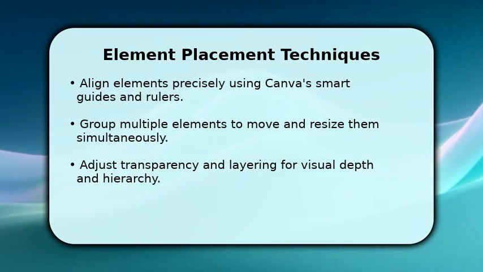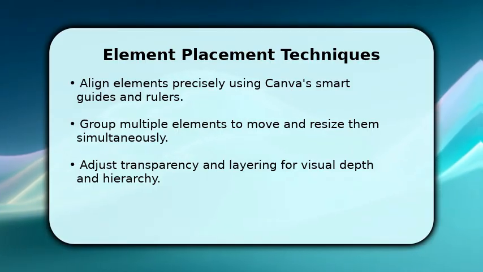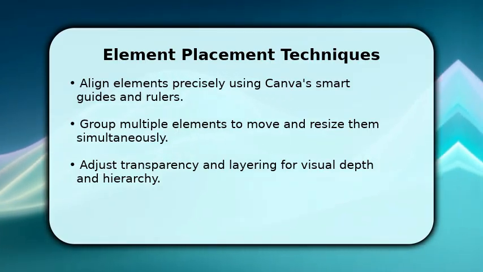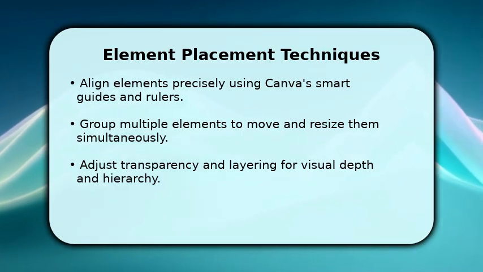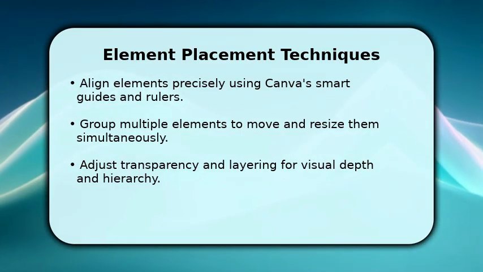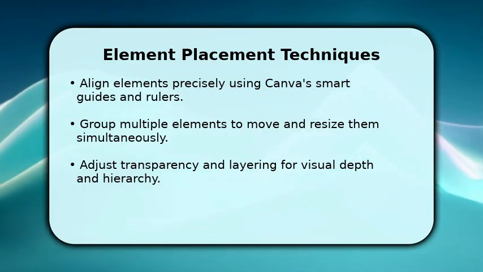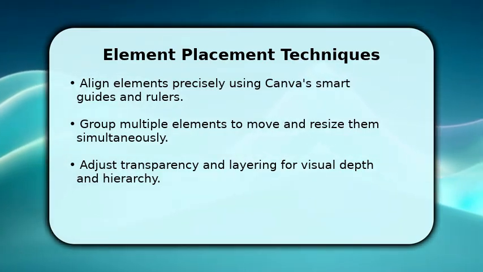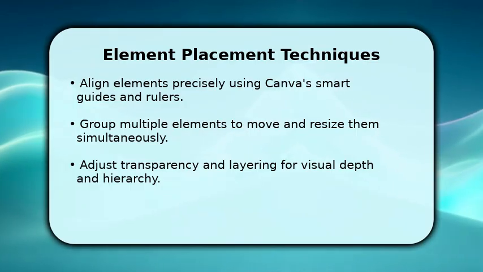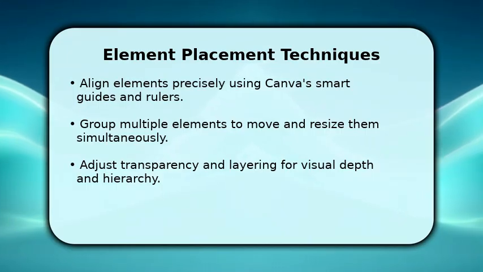Achieving a balanced layout involves careful element placement. Canva's smart guides appear automatically to help you align objects perfectly, ensuring a clean and professional look. You can group several elements together to maintain their relative positions while moving or resizing them. Experiment with transparency and layering to create visual interest and guide the viewer's eye through your design effectively.